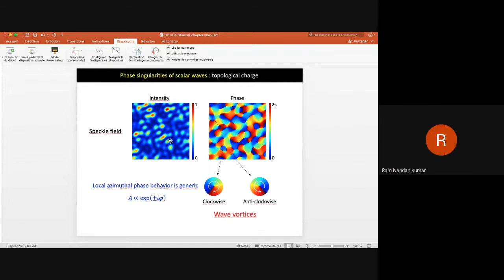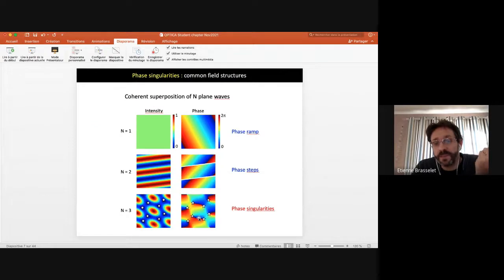Okay, thank you. And you have an example here. It is something you can play with if you have software resources to compute the interference pattern between three plane waves. You just take three plane waves and make them with an arbitrary angle between them. If you plot the intensity of the total field, you can even write it analytically. To evaluate, you take the magnitude of your field, and you will get something looking like that, hotspots. And if you look at the phase of your complex field, you will get phase singularities. So they really emerge as soon as you have 3 plane waves.